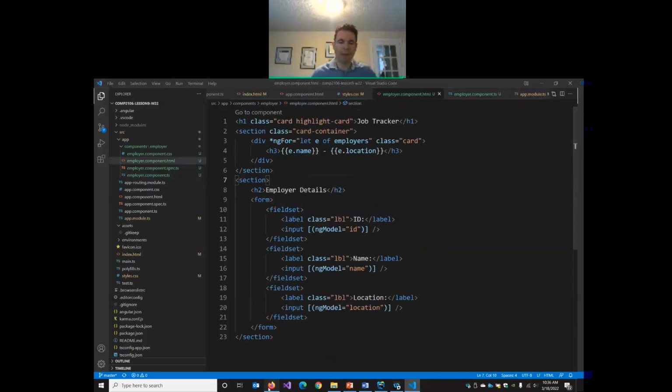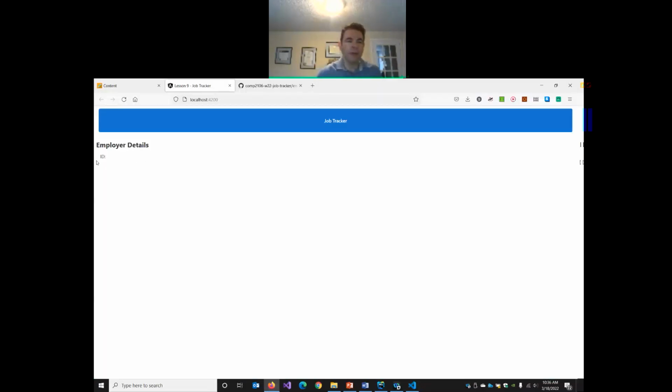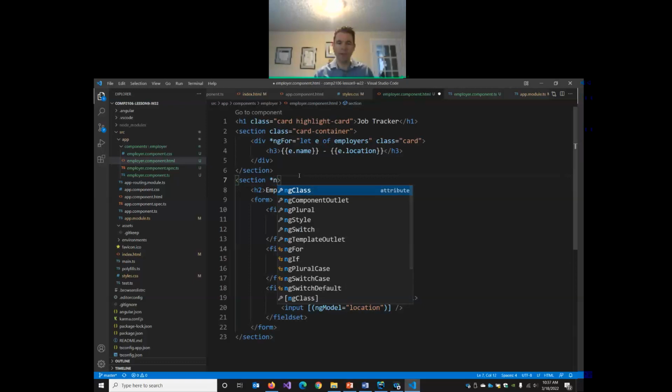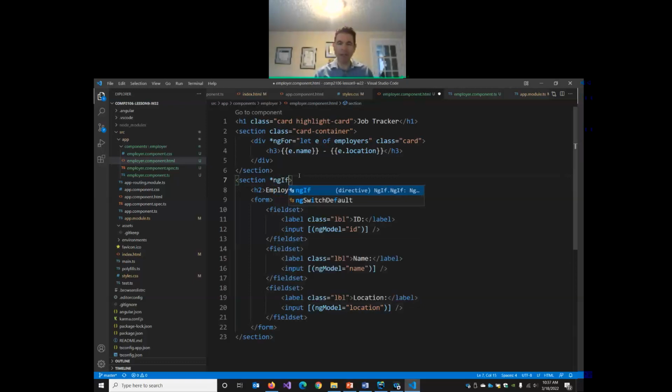Now we're getting this, it's not loading. So we don't want the employer details to show up until we click on one of the employers above. So we can add a little logic here to say only show our form. We can use *ngIf, if we have an ID.